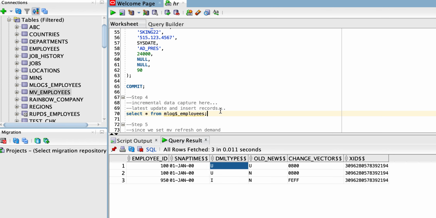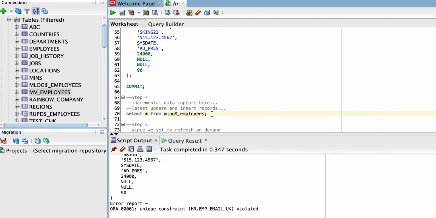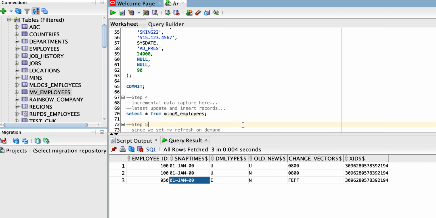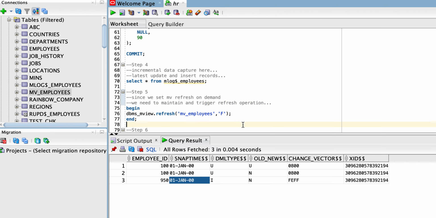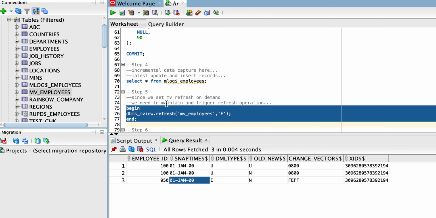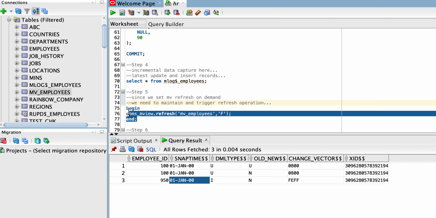Now let us commit this information. So still the materialized view log is there. Since we said on demand, we have to refresh it in step 5. So we need to trigger the refresh operation. Why? Because we are controlling it by ourselves.